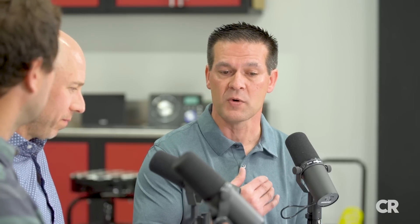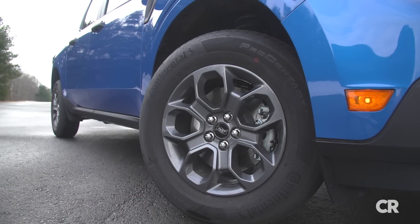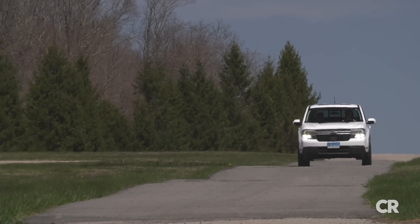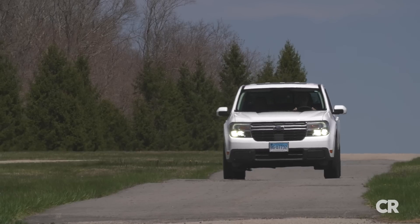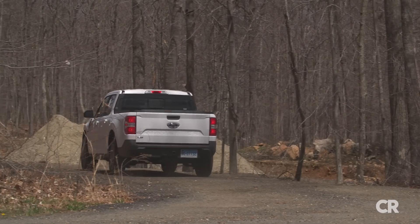It also has a different rear suspension — these come with a twist beam, non-independent rear suspension instead of independent. What I noticed was a combination of 18-inch wheels and tires on this one, because of the Lariat trim, versus 17s on our turbo Maverick XLT, plus the non-independent rear suspension. One of the things we really liked about the Maverick was its pretty civilized ride. This one feels a lot more like a regular pickup from that perspective — it's not as comfortable of a ride, though it still handles almost the same.